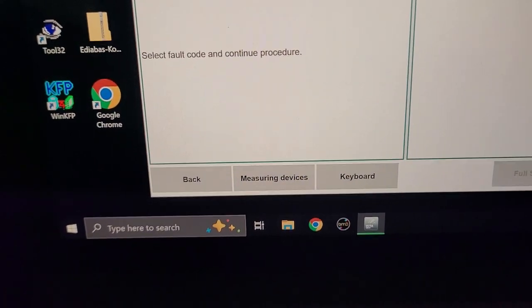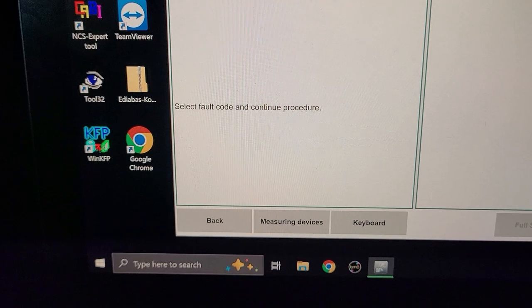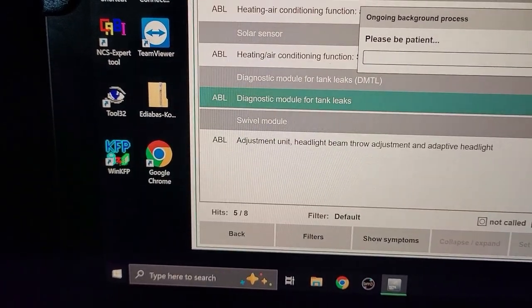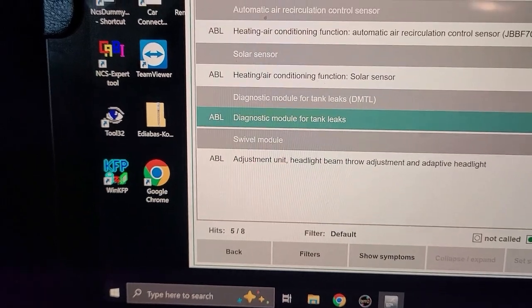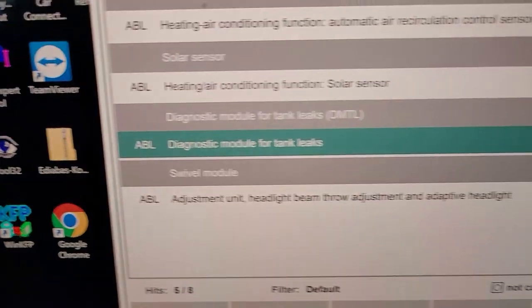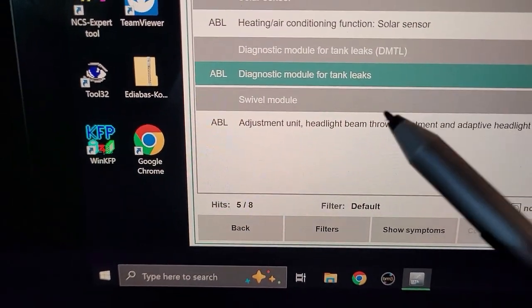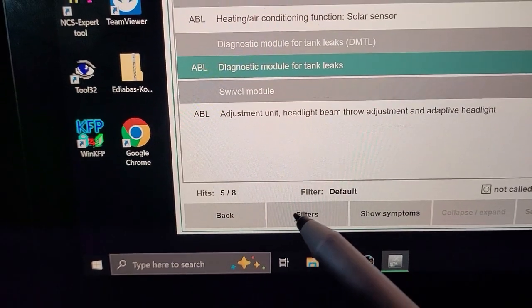Oh, let me show you. Let me close this. Another thing, sometimes this time, I think it's also maybe my software.